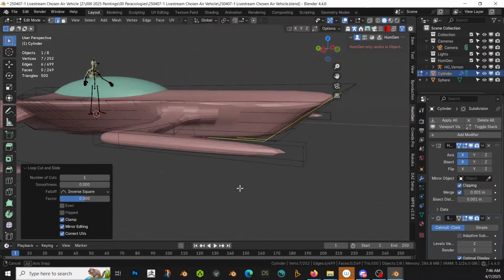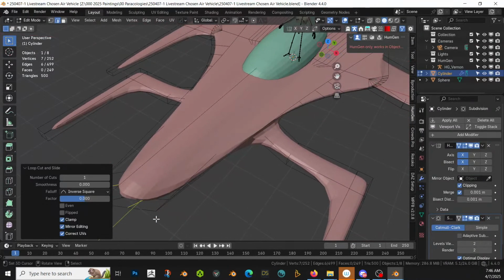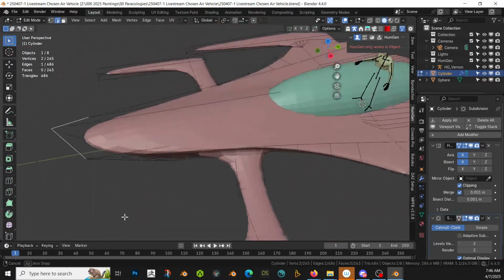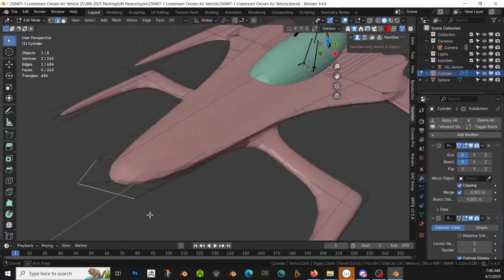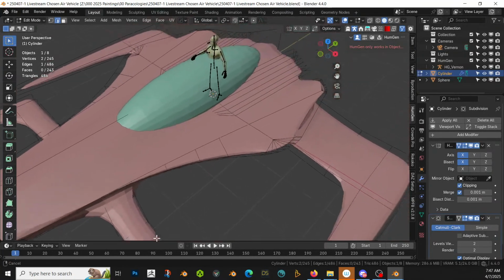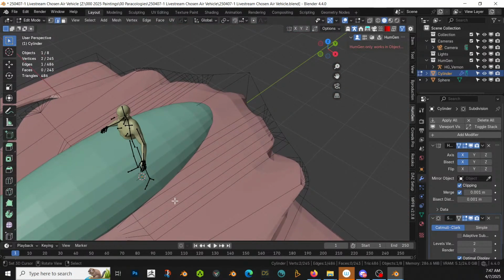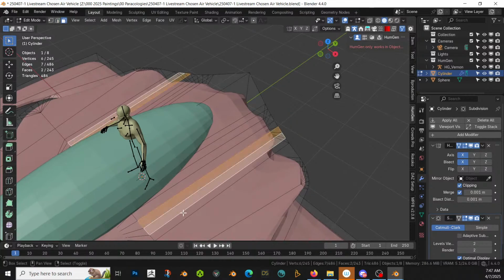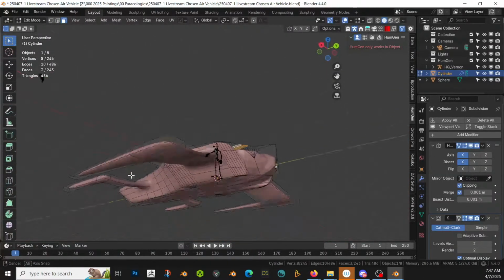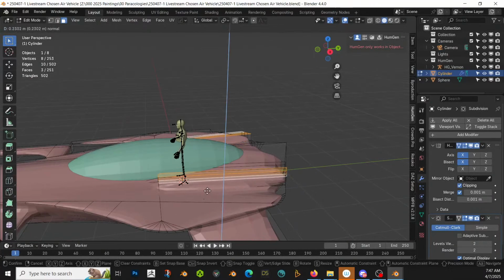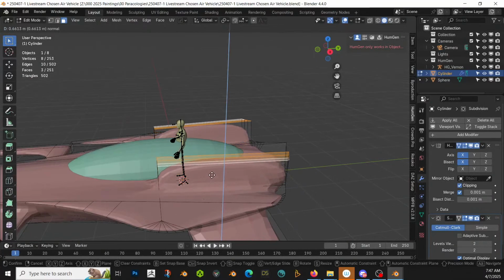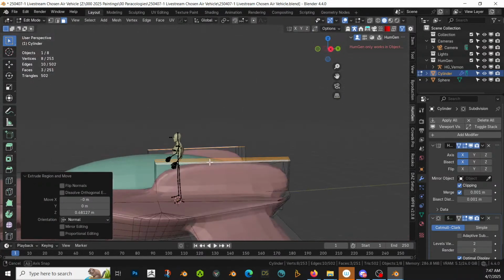An extra loop cut there. Do we like it? Do we want to? No, we want it sharper. Which means we might need to go out of sub-D. I'm going to stay in sub-D, but let's see. 3. E. Oh, yeah, baby.